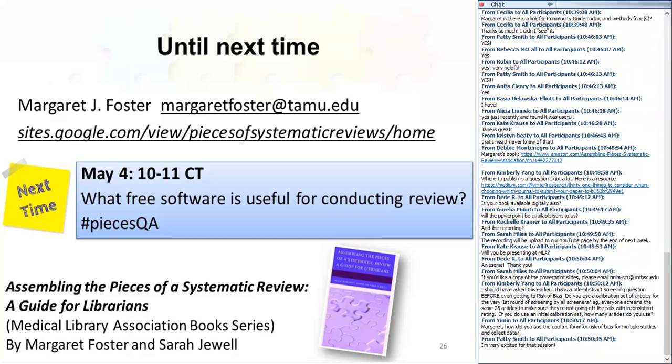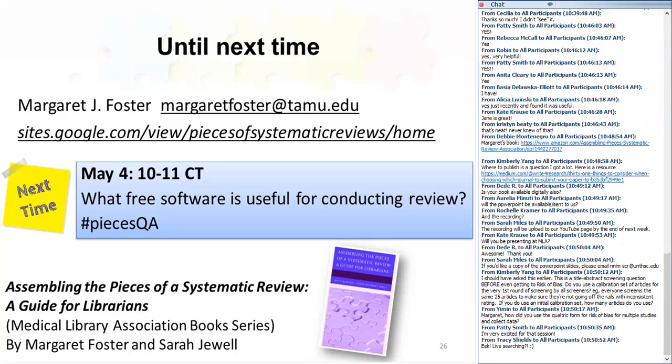I'm also teaching a workshop. It's an introduction to systematic reviews with Susan. I think that's on the Friday of MLA. And we're also running two SIG meetings. One is going to be our open systematic review SIG meeting. Anybody is welcome. The other one is also open, but it is going to be focused on the competencies for librarians involved in systematic reviews and the research and what we're trying to do with that. I'll have a slide next time that's all about MLA and what we're doing. I'm sorry I didn't include it there. I didn't think about that.